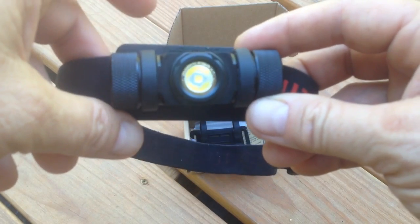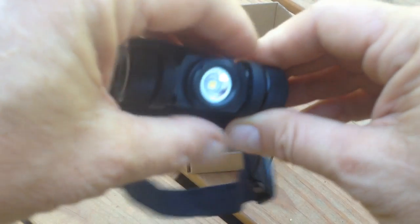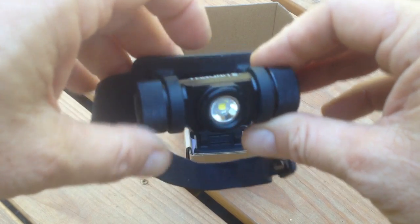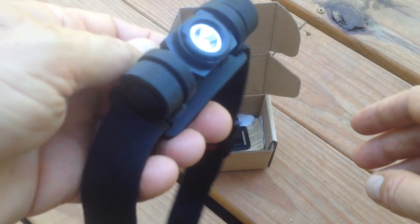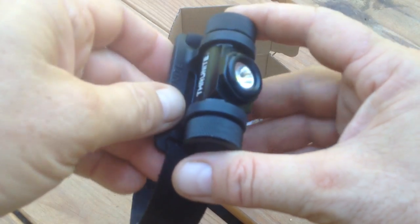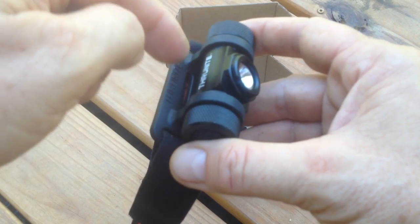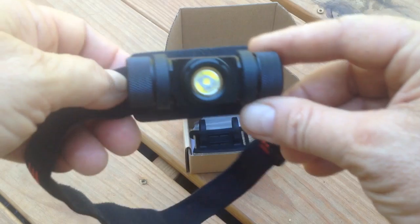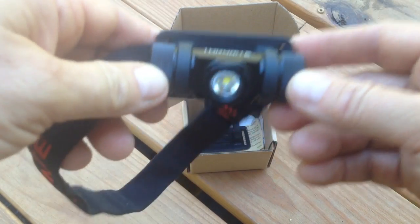And let me tell you some things that I really like about it. When you get cheaper headlamps, they won't pivot sometimes. So when you want to see something, you have to turn your forehead down and turn your forehead up. So to get around that, better headlamps have a little hinge right here, and you could just hinge the headlamp up and down. Well, that hinge breaks. Trust me, I've been using them for 5 years every day, and that hinge ends up wearing out. Not on the ThruNite.